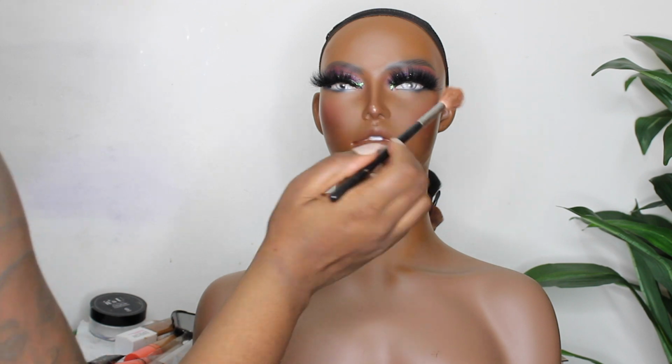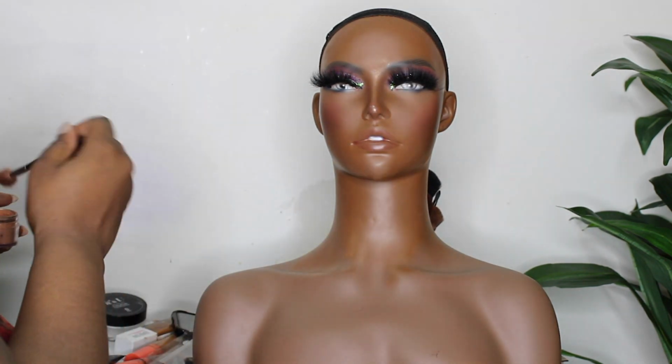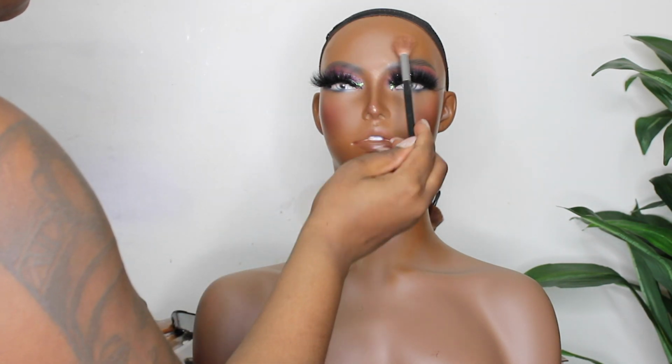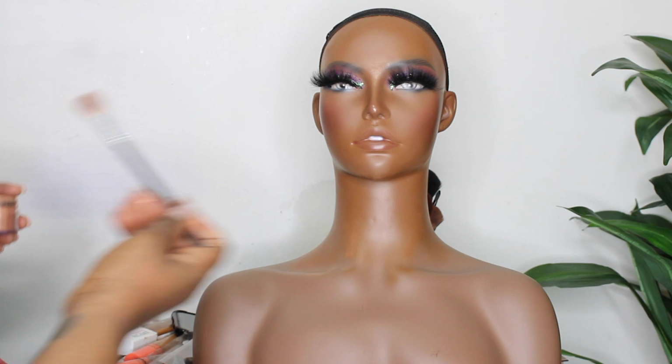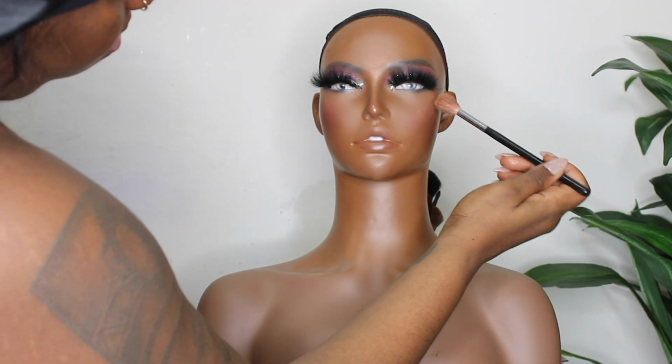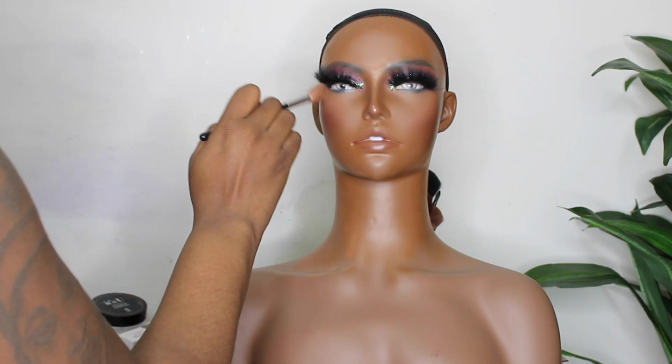So now I'm going in with my ColourPop highlight. I can't remember this color, but this is actually a really pretty color. I'm gonna put this on my own self probably tomorrow or when I do my makeup next, because I was like, wait a minute, I forgot about how beautiful this was. I don't know what made me pull her out, but she's cute, and I'm gonna put her back on. Period.